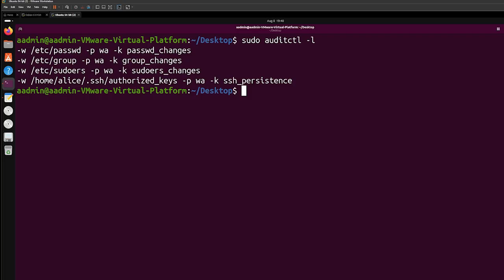Finally, -k ssh_persistence assigns a searchable key to that event. This key will make our Splunk investigation much easier because we can search especially for events associated with this detection.